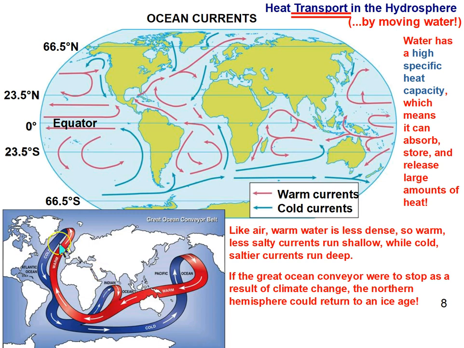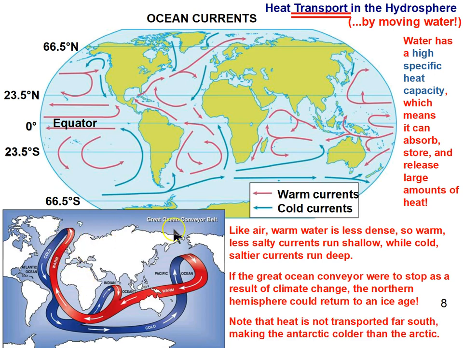So if you think to yourself, what would happen if this Great Ocean Conveyor were to stop? And that is something that some climate models have predicted, that as climate change continues and the Earth gets warmer, it's going to affect ocean currents, and it may affect ocean currents so that the Great Ocean Conveyor stops conveying heat the way it is now, and that may result in less energy being delivered to the northern hemisphere. And actually, even though climate change is generally global warming, that doesn't mean that every place on the planet is going to end up warmer than it is now.